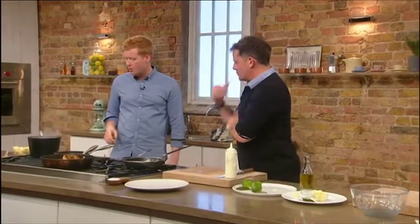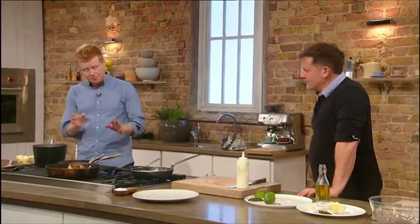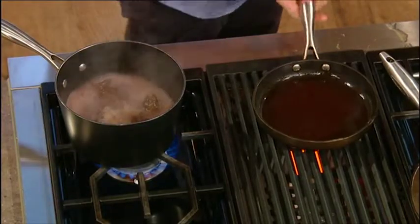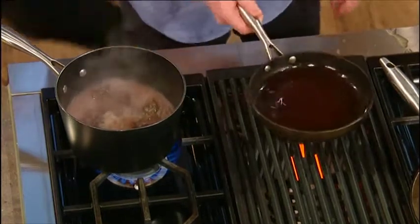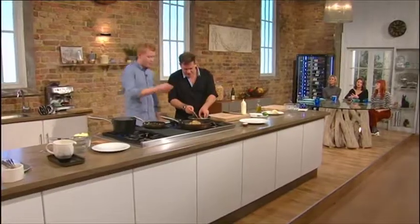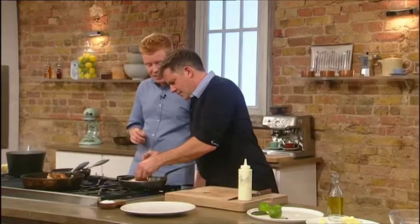Should we start plating up? Let's do it. So our sauce has come down and eventually, after about two hours when we bring it down, we take the bones out after maybe 20 minutes and it comes down to this lovely glaze. It's actually quite light and this is basically our roast turbot bone gravy. It is super, super intense. So you can flip that fish now, take it off the heat and we'll just let it sit there.